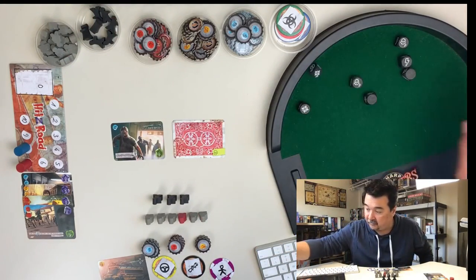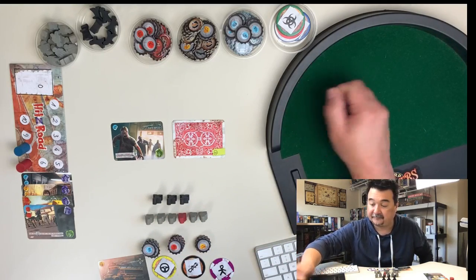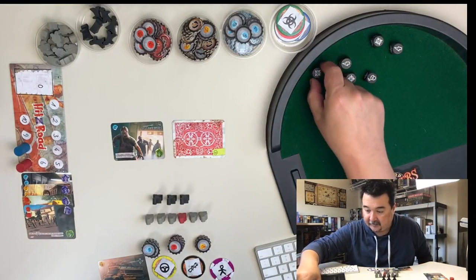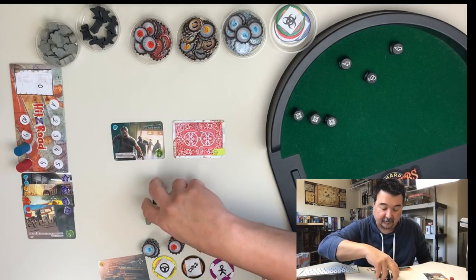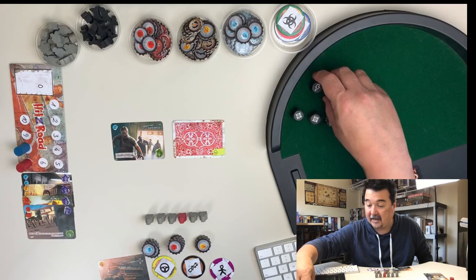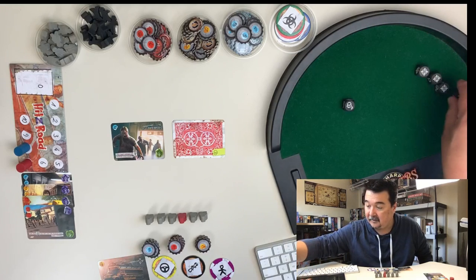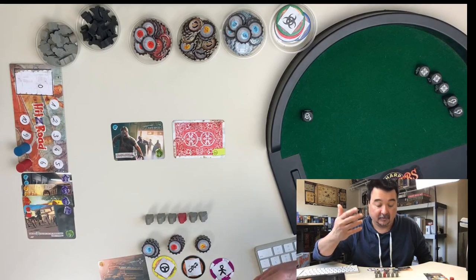And so now we will roll 6 dice for all 6 of my survivors. Let's see, that's a kill, that's a kill, that's a kill. Great. So 3 dead. Now, this is bad. I can't spend any adrenaline to take care of my bitten survivor, which means 1 survivor is going to die.